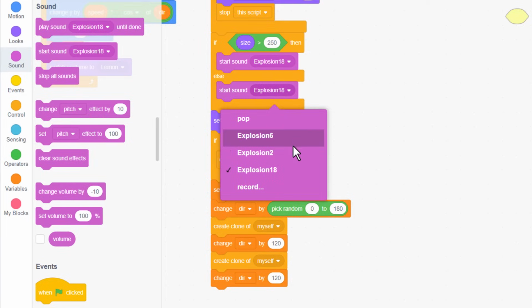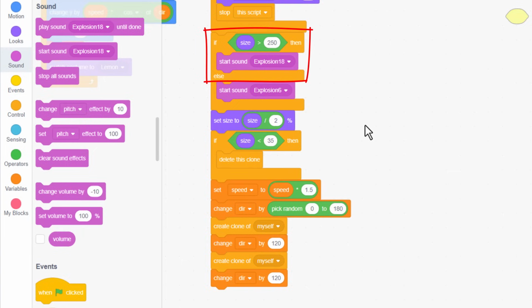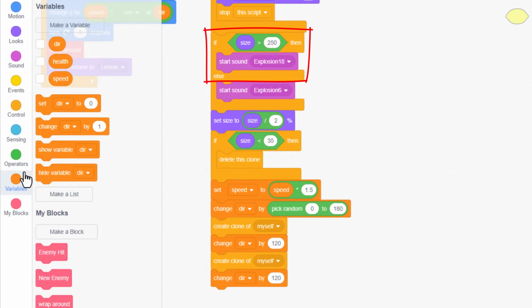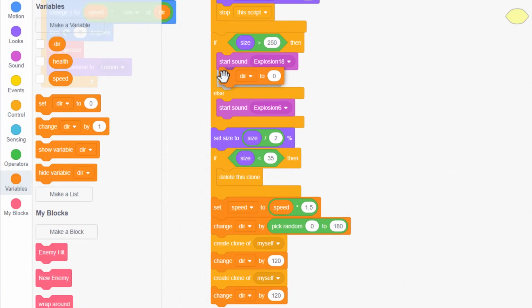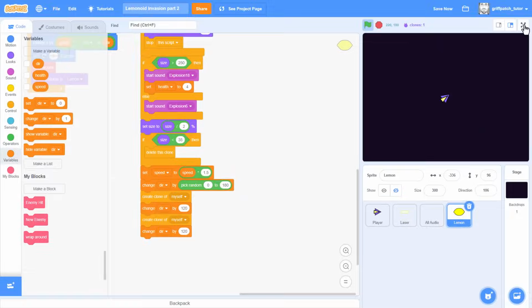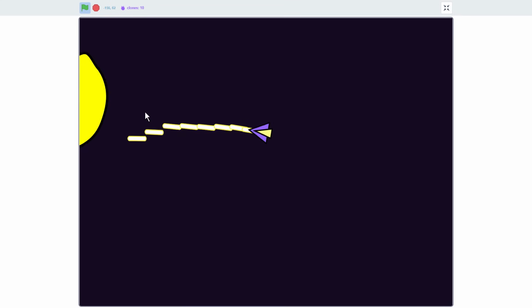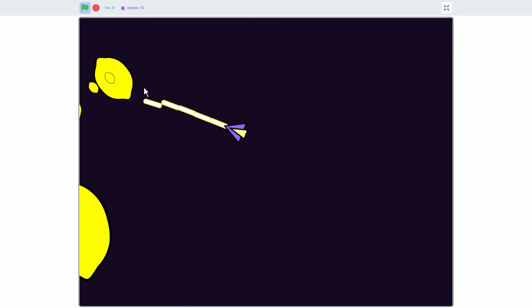Oh, and since we know what size of lemon we just destroyed, why not set health to 4 here, so that we need to shoot the next largest lemons 4 times more to get their health down too. That should work well. It's because we don't give the split lemons any extra health that they otherwise only take a single shot to destroy now.